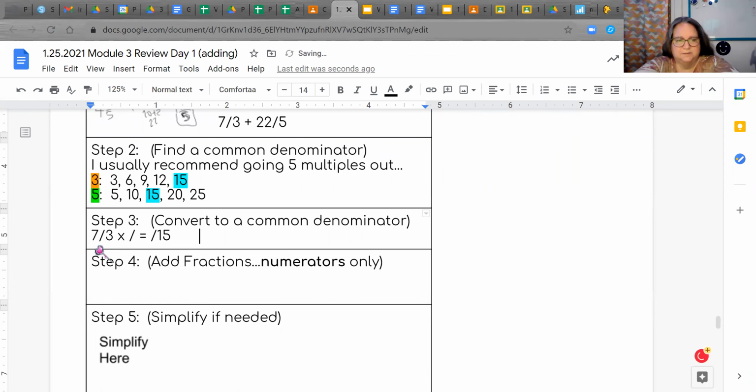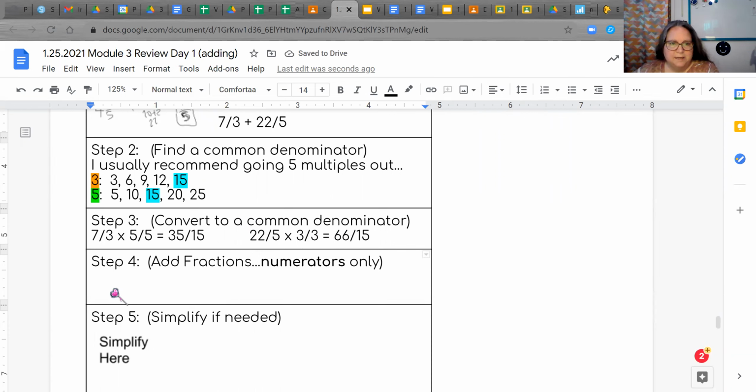And because it's a little easier, I'm just going to quick do the fifths times some fraction equals some number over 15. Okay, you guys, so 3 times what's 15? Yes, it is 5. So I put a 5 on the bottom and 5 on the top. 5 times 7, 35. Great job. 5 times, yes, it's 3. 3 on the bottom and then 3 on the top. 3 times 22. Yes, it is 66.